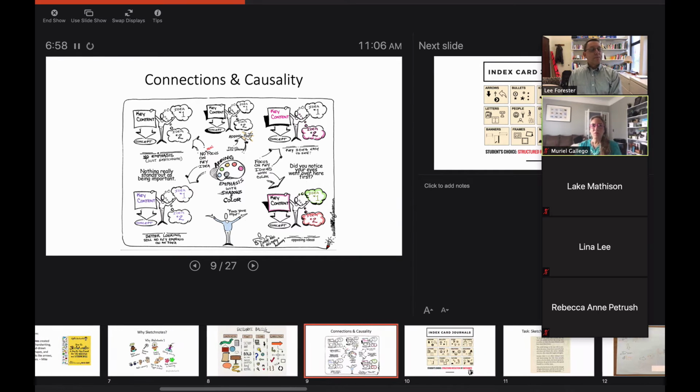Here is an example of what Sketchnotes can do. I'm not sure if you can see my mouse going over it. But you see that they're pretty basic things, and you can group ideas together. You can show causality through these arrows. This particular slide shows how color can be used to bring out things and make connections between two ideas. This drawing is much nicer than I can do, but I could do the idea with stick figures, even if I can't draw the people yet. And you can see that it provides a way of demonstrating what you know that's not just a blob of text.